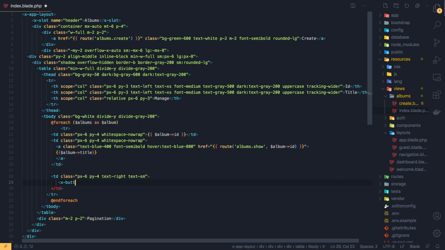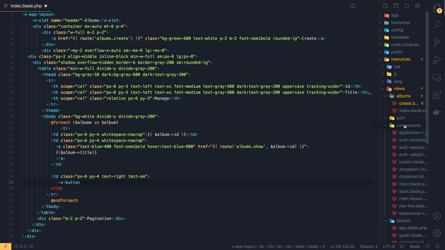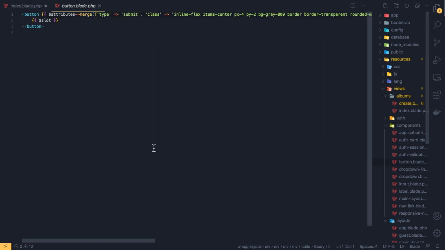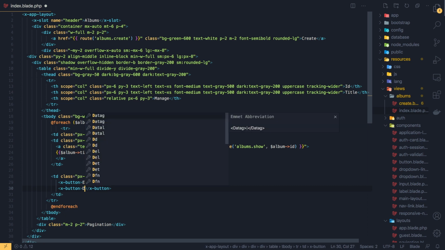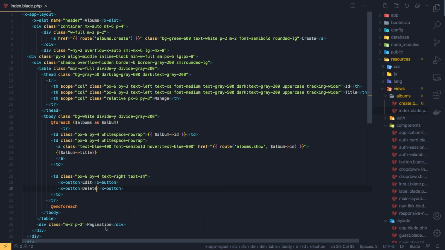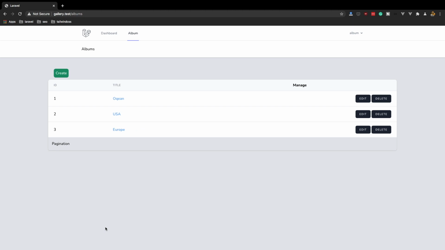I think we have a button inside the components. Yeah, we have a button, and this button expects only the default slot. So button and Edit. Okay, copy, paste this one and add Delete. Save, come here, refresh. Okay, we have this edit and delete.